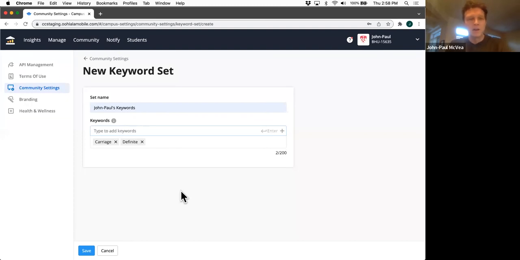I'm going to start adding another keyword, which is define, and you're going to see the keyword matching in action. I type D. It notices that I am matching already some of the keywords that I have in my set. As I continue to type the keyword define, you'll see that we keep this match up until we no longer match. As soon as I type a new word, that's when I have the option to add my new keyword that is not already in my set. I just hit enter, and there we go. Now we have a second keyword different from the first one that we entered.